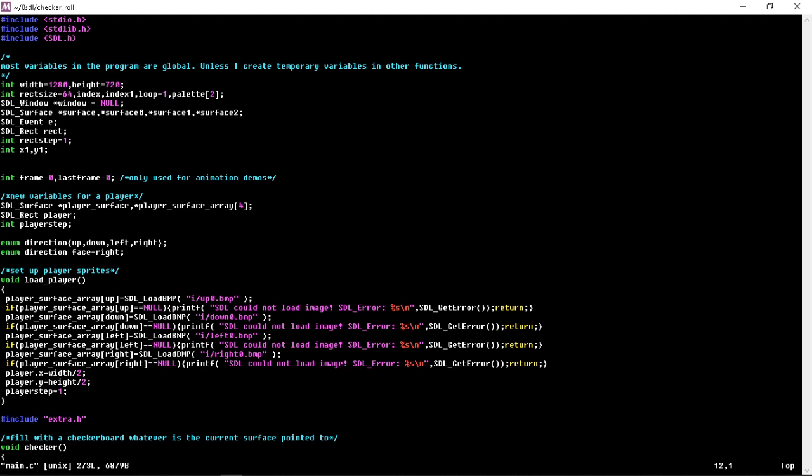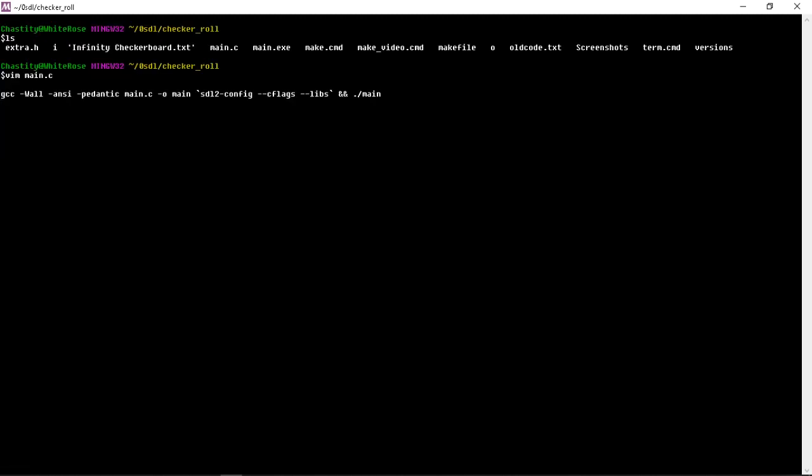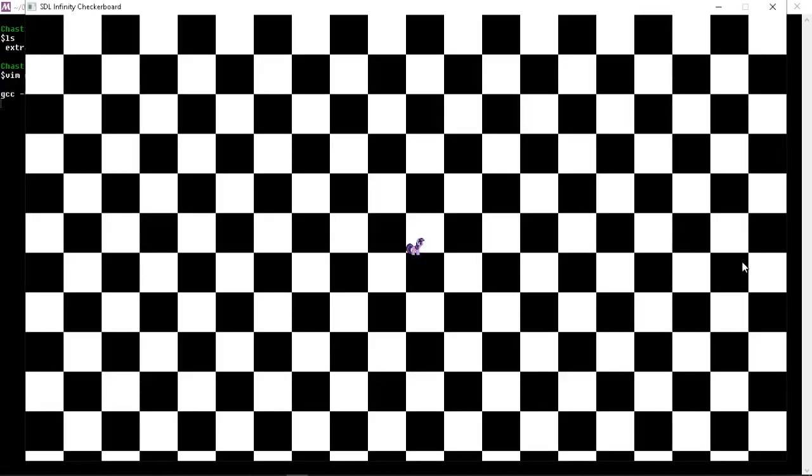Now here's where things are about to get interesting. I can compile and run my program from inside Vim, and here's how I'm going to do it. I do colon and exclamation point and then make. And that's because if you do a colon and an exclamation point, everything after that on the line is a command. So when I do that and hit enter, then we already have my program compiled and run.